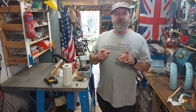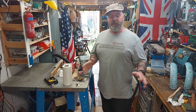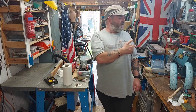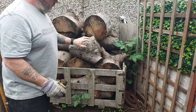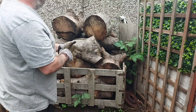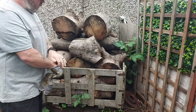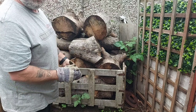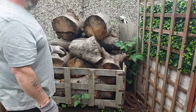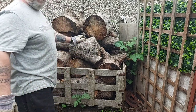So the first thing I've got to be doing is the wife would like me to move that wood that's still out the front, the bits of tree that's been chopped up. So I think we'll get them moved and then we'll carry on with the vintage scooter. So the wood out the front I want to put in here because at some time I want to build a bit of a roof on it to look after the wood. But most of this is just pine that I'm going to chop up and use for logs. I think down at the back of there is some cherry that, if it's still in good condition, I might want to try and make something with. So at the minute I'm going to have to shift all this before I can bring all that through and put it all in here.